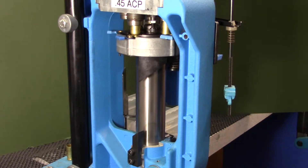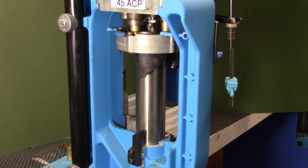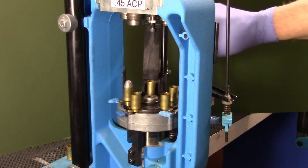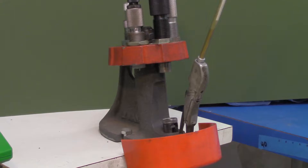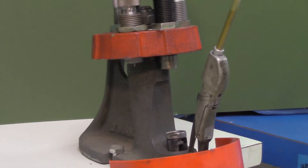Welcome back. Now let's dive into the equipment you'll need to craft effective and safe reloads. I'm going to recommend we go against conventional wisdom and suggest you use a progressive or semi-automatic press. To make it easy for you to see each step, I will show you each on a turret press, a single station turret press.